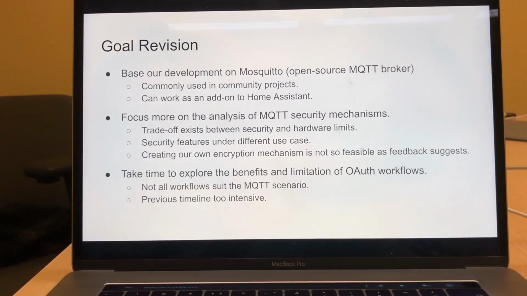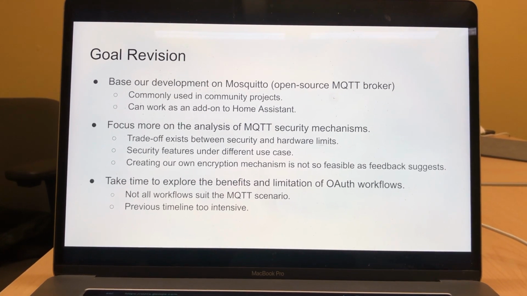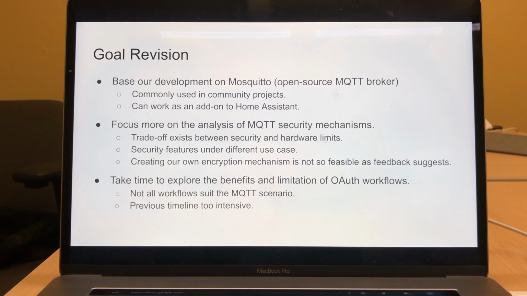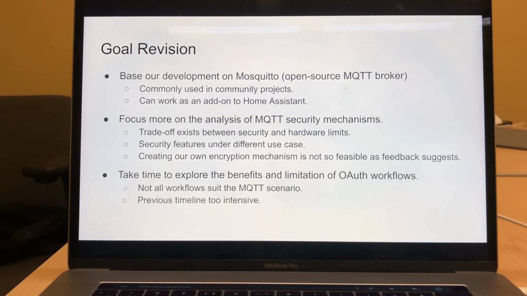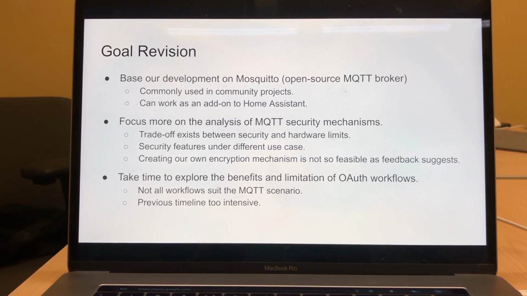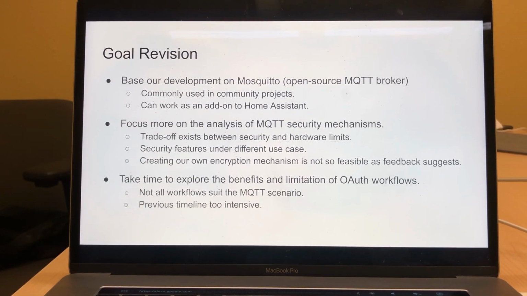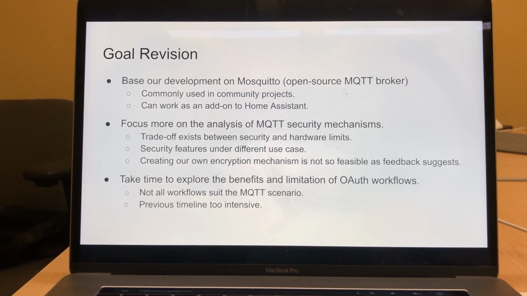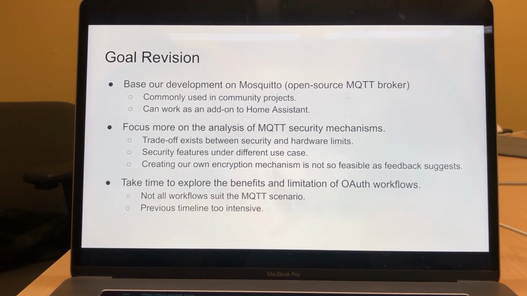For the goal revision of our overall project, firstly, we would like to base our development on Mosquito. That's because it's commonly used in community projects, and it can work as an add-on to Home Assistant. Secondly, we would like to focus more on the analysis of MQTT security mechanisms, because there are trade-offs between security and hardware limits, and the security features needed differ under different use cases.